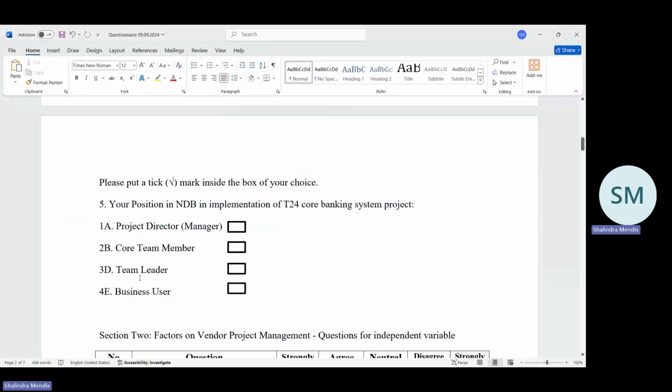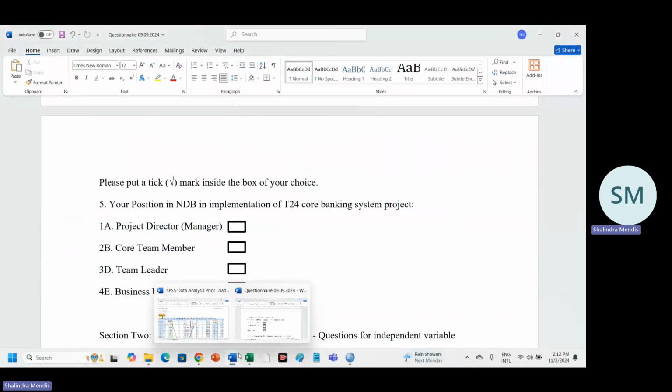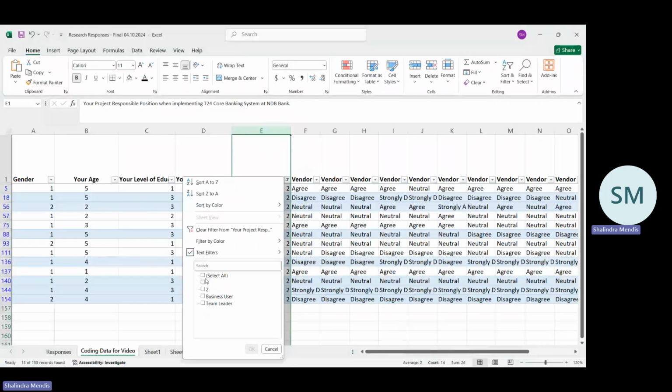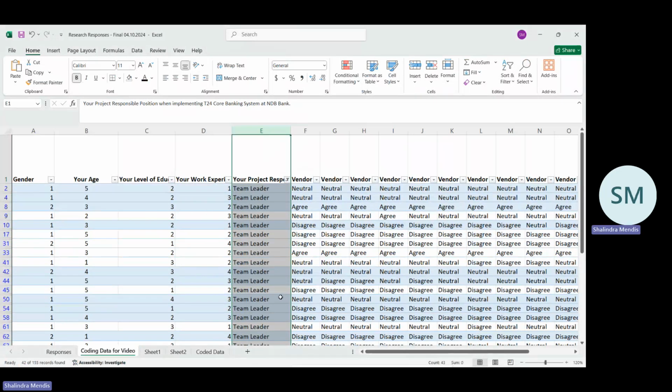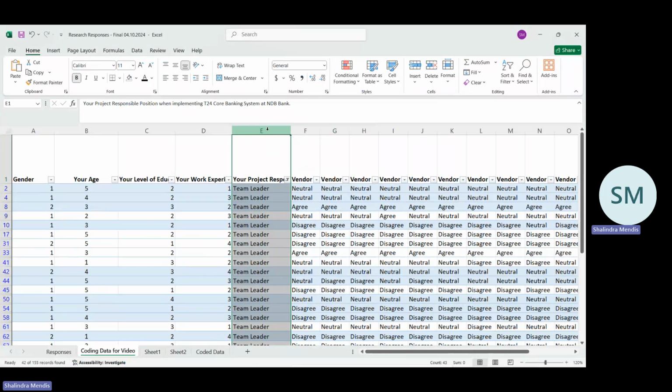Let's go to the next one. Next one is team leaders. Team leaders is number three. Go to the Excel. Take out this filter. Just filter team leaders. And then you copy a record, Control C. Highlight the column.